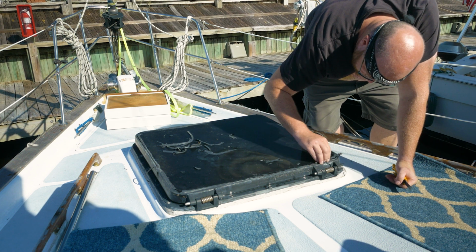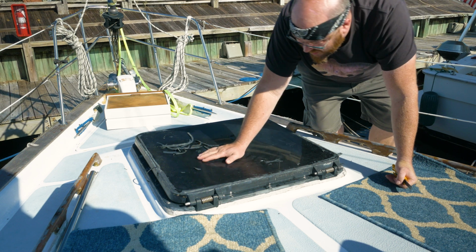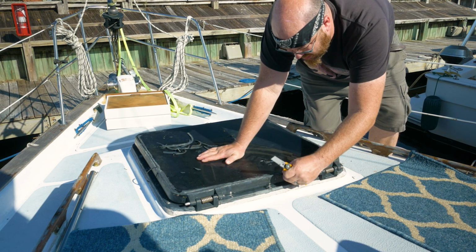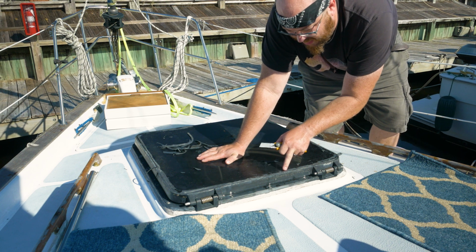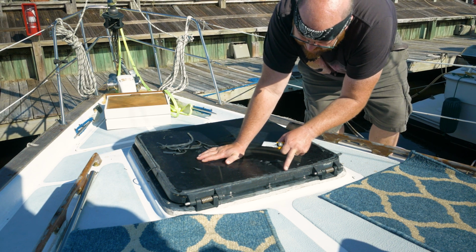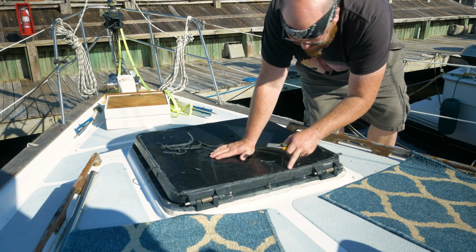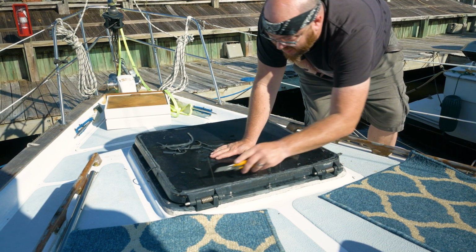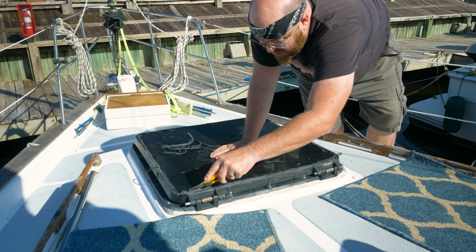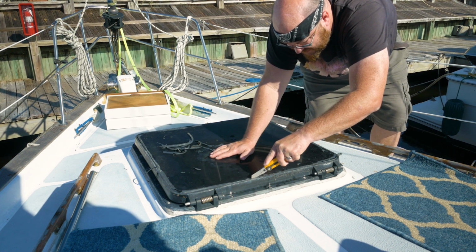It seemingly has pretty good integrity still, but obviously there's a few places here where I haven't even cut into it with the knife yet, and you can clearly see a seam between the metal frame and the sealant. Not so much between the Lexan or polycarbonate and the sealant, but between the aluminum and the sealant, there's multiple places where it's very clear to me that the seal is no longer any good.